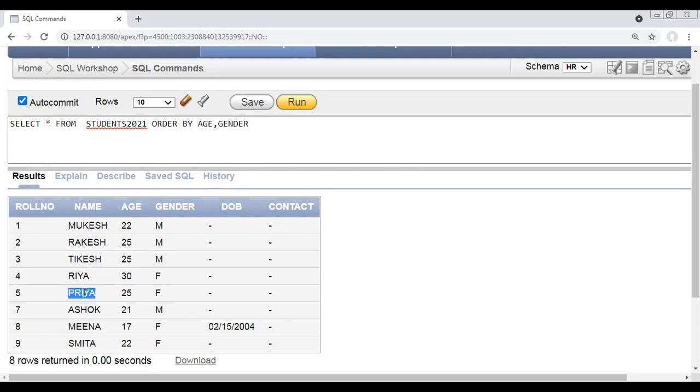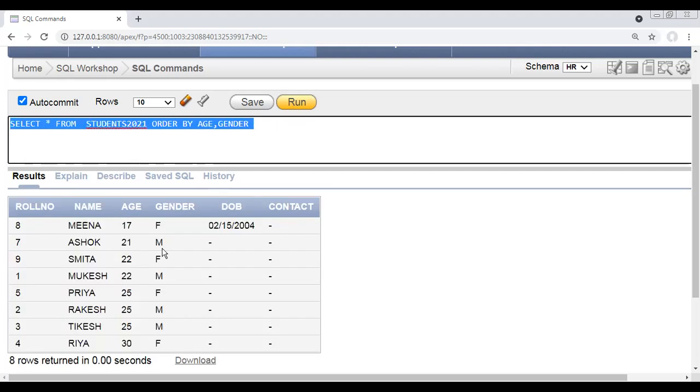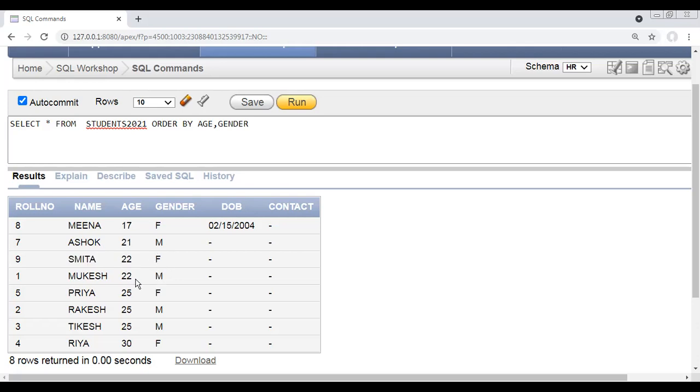F. So Priya will come first and then the rest. If I execute now, you can see 17, 21, 22. We have two 22s. So Smita is first, Mukesh is second. The reason is F. Correct? And Priya is first, Rakesh and Tikesh are after that. Very simple here. So simply in an order by, you can choose multiple columns.